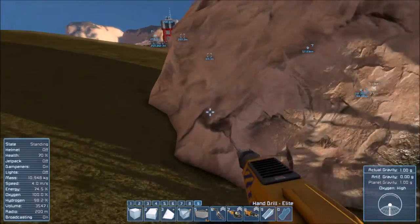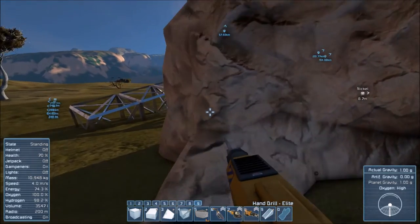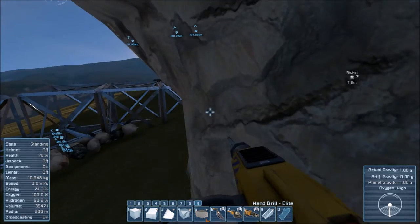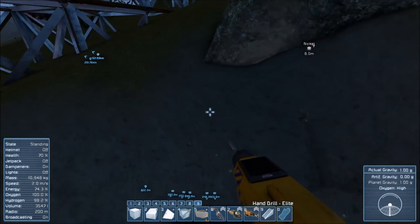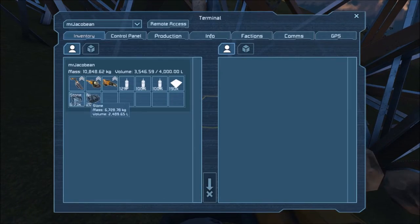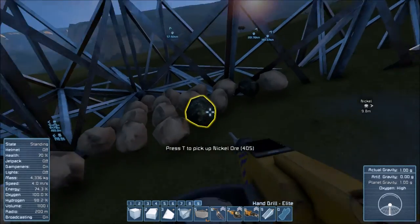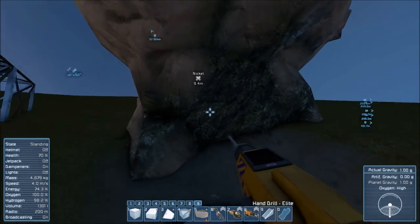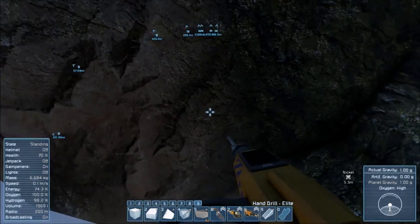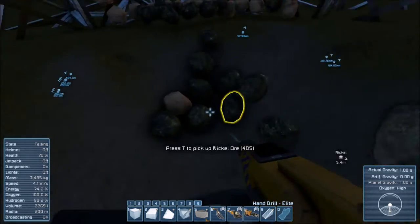Noting that it's not getting rid of the dirt for some reason. Possibly because it thinks it's a different object, which it technically is. Right, yeah, let's just do this. Do a bit of that. Do a bit of this. I didn't want to do that. Well, it still works, technically. So I want to drop the 6k stone that I've for some reason got. And then I want to get the nickel. And then we want to mine again. Right, okay. That should be enough nickel for now.